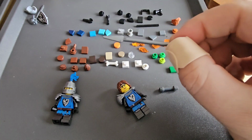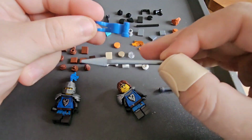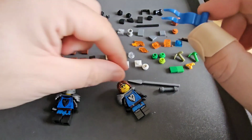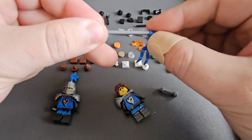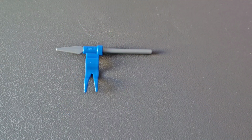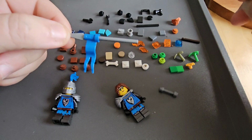From the extra pieces that aren't included in the set, we've got this blue flag. These are pretty common in medieval sets, and again, the blue suits the Black Falcons quite a lot. I'm just going to push it onto the end of the spear there and push it all the way up to the top. It's quite common for lances to have flags hanging down like this, and it just adds, again, a bit of visual flair.